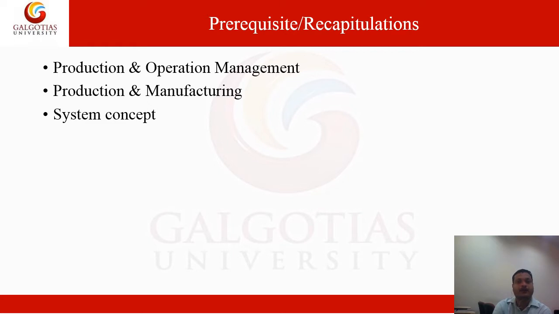In our day-to-day life, we come across many terms like computer system, educational system, political system. In a system, you can see there are a lot of components. These components are interrelated to each other, and these components are arranged in a particular order in order to achieve certain objectives.